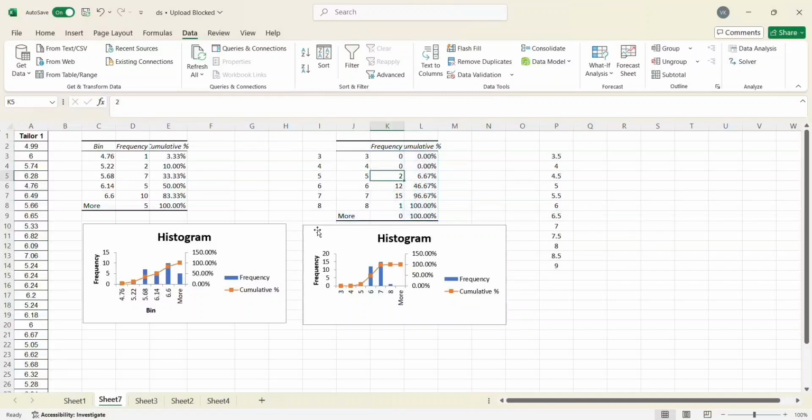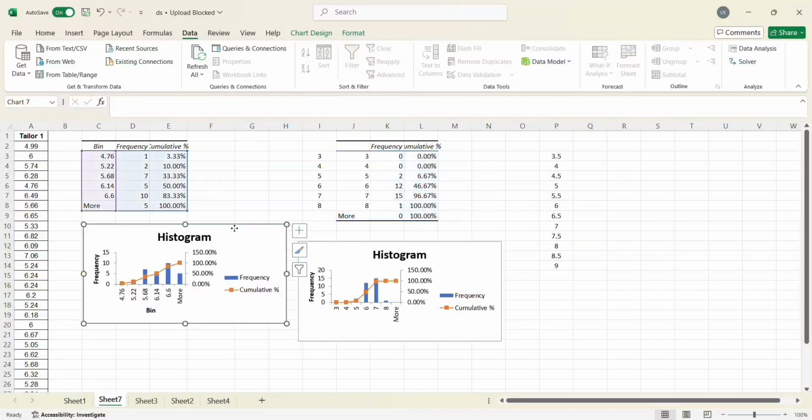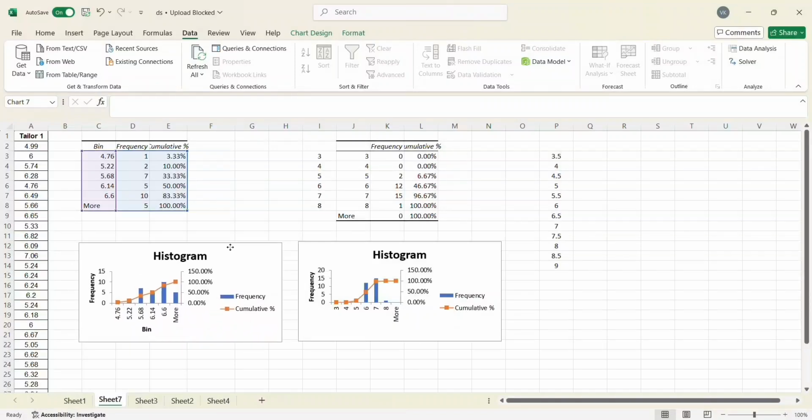So like that, we have the bins defined, and for the given bins, the histogram gets calculated, and then based on that, the cumulative frequency chart is also plotted. So in the first graph we have allowed Excel to decide the bin size. In the second graph, we have given the bin size ourselves. If I want to increase my bin size not from 3 to 8 but 3.5, 4, 4.5, 5, 5.5, if I want to do it this way, I can still do it.